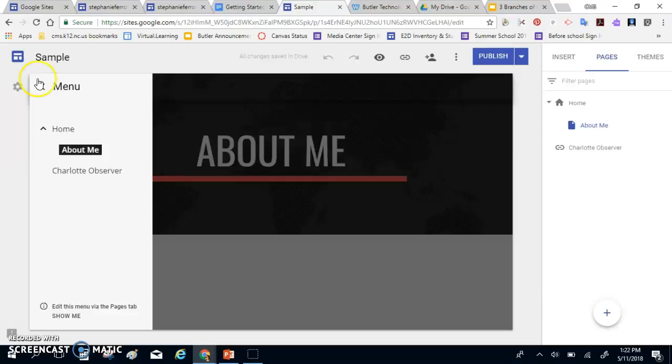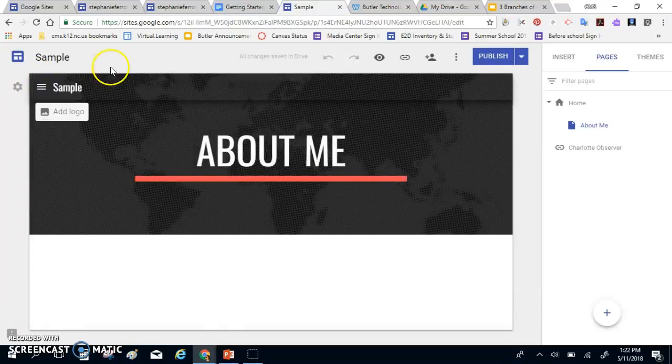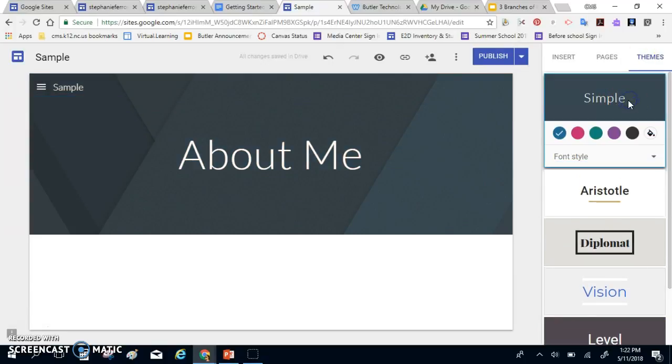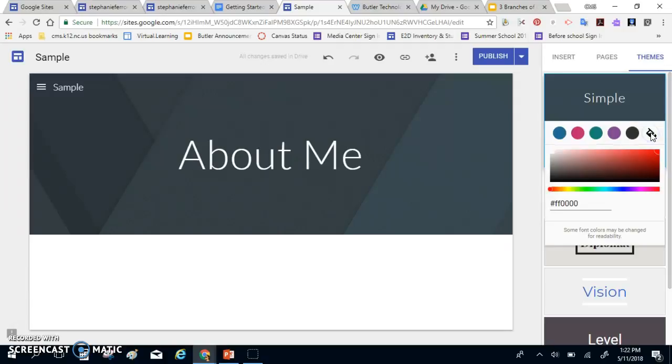Okay, the last thing I'm going to show, and I'm probably going to run out of time, is themes. There are obviously tons of themes. So I'm going to click themes. You start with the simple ones, like the default, but when I click simple, it's not simple at all. I can change the color, and if I don't like these colors, if I click the little paint can, I can go in and use a hex code, which you can Google, and I can adjust any color that I want, and gradient as well.